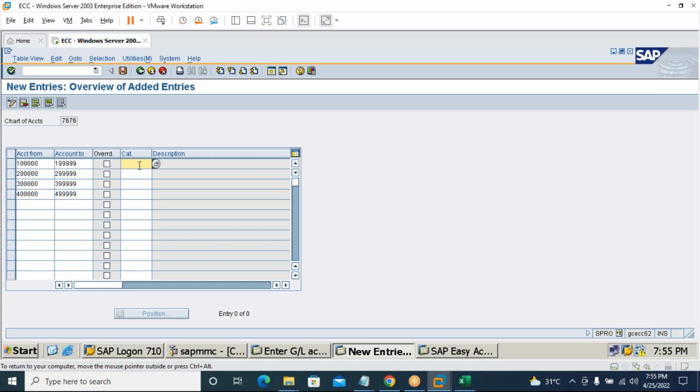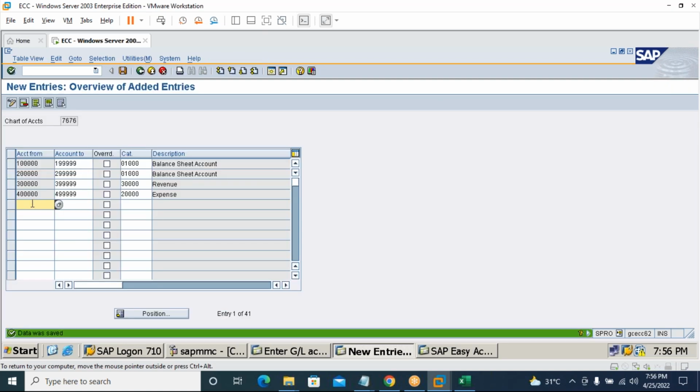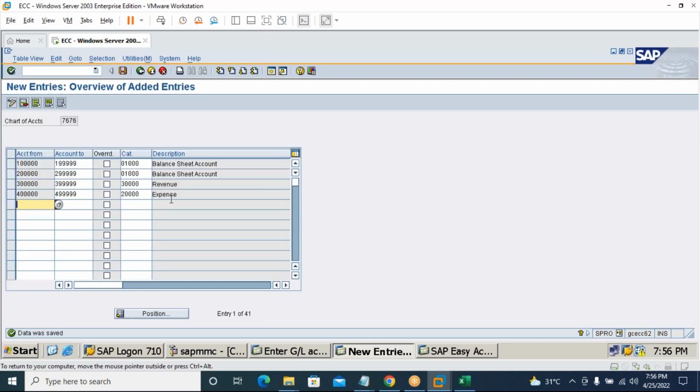This would be 1000. This would be 1000. Then this 30,000. This is 20,000. Then you click save. Sir, what is that 10,000? See this? Revenue, expenses, balance sheet, and so on.